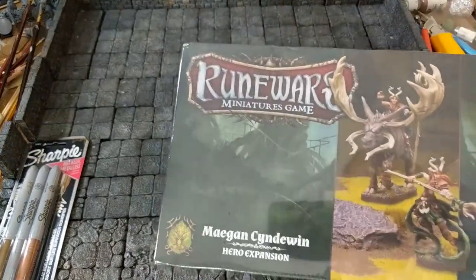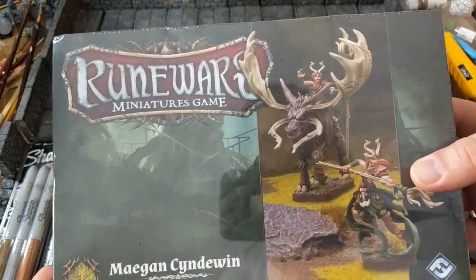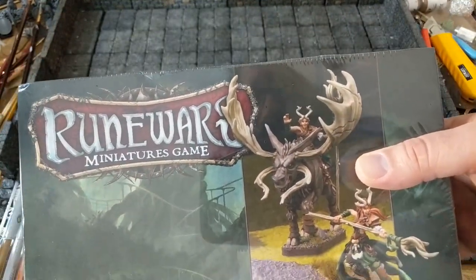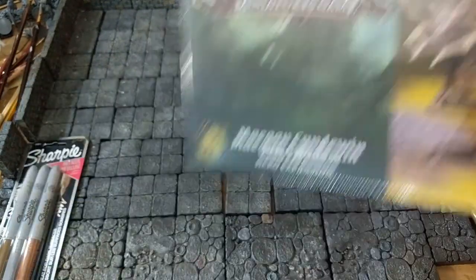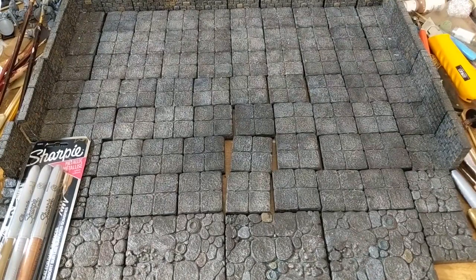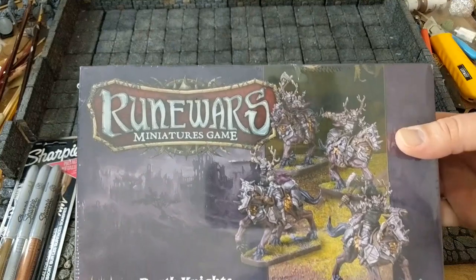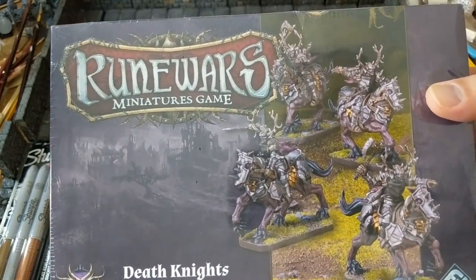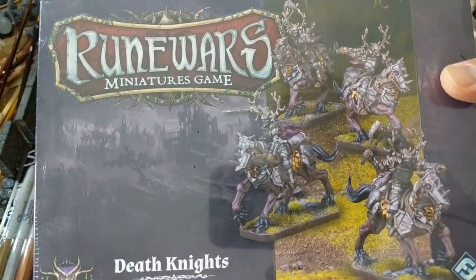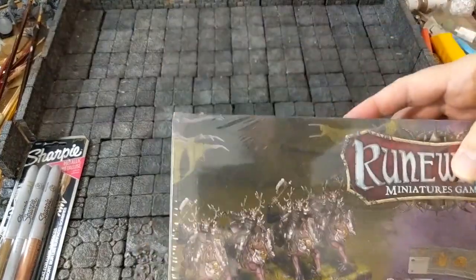I got these for $10 each — these are Rune Wars expansion sets. This one is really nice and had a figure that can be used as a druid, but I really liked the giant moose with rider, which I've never seen before. There was a giant moose in the Rhyme of the Ice Maiden, so I'm kind of on a moose kick. Also some death knights — four for nine dollars and change. They're very chunky, unlike the Mantic ones I have which are a bit sleeker. I thought these looked very interesting and can't wait to put them together.